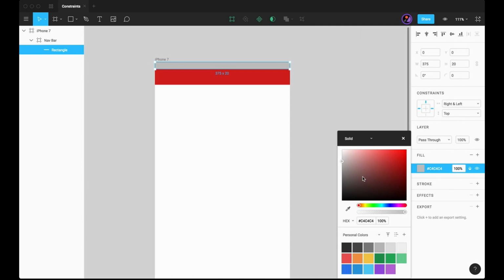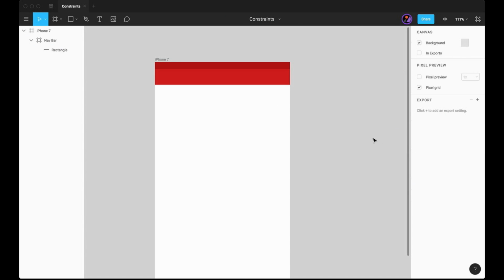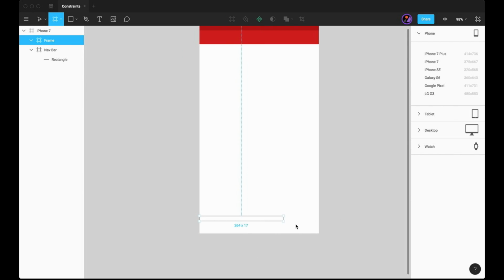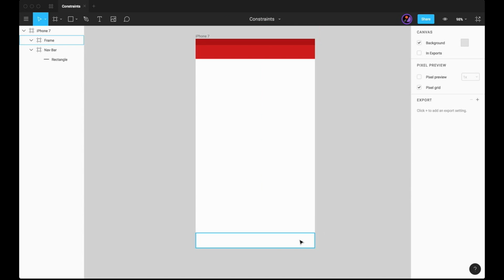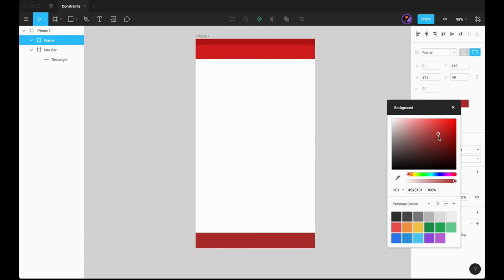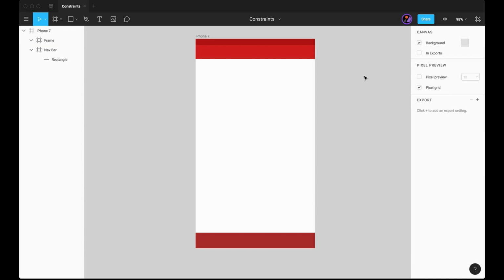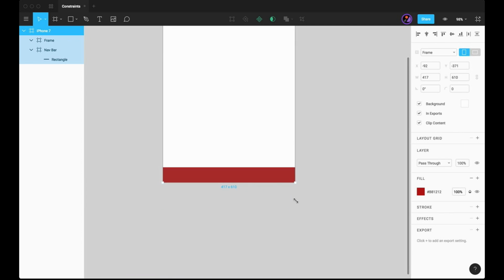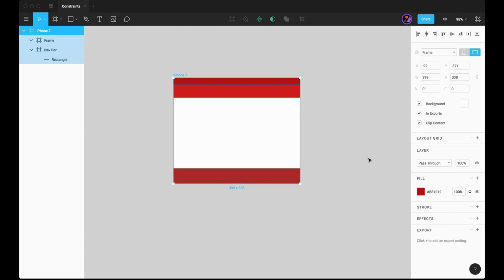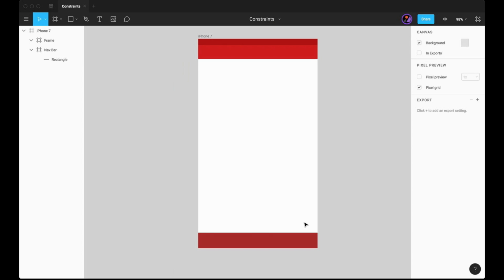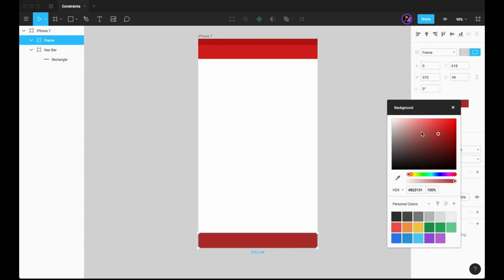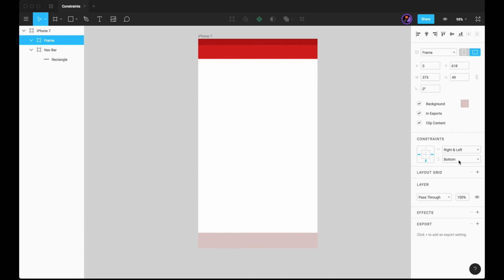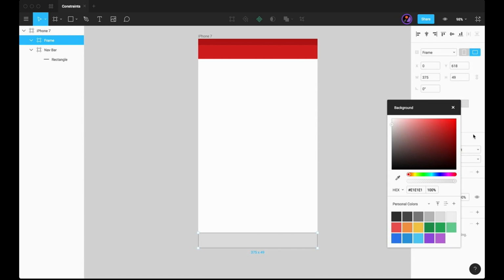Let's make that a slightly nicer color. Use the eyedropper here and then just make it a slight offset color. Let's add one more frame down here at the bottom, and that's going to be our tab bar. Let's color that quickly. And so now you can see that this is going to stay at the bottom, and it will stick to the left and the right. So really easy to work with. Now, one of the cool things about Figma, I'm just going to change that color to a gray.